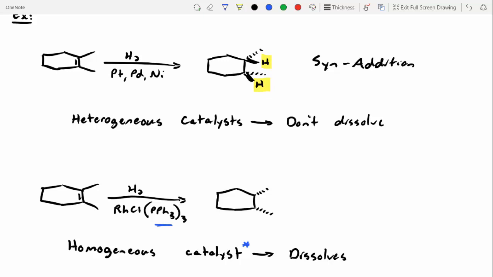You said ruthenium, right? But isn't RH rhodium? Is it? I'm completely blanking out right now. Wilkinson's catalyst is, yeah, I guess it's rhodium. I don't know why I wrote ruthenium. Sorry. Do we add to the face that is more substituted or less? For platinum and palladium, it'll add across both equally. So we'll take a look at an example, and I'll show you guys what to watch out for with this reaction. Do you have another question, Ramon?